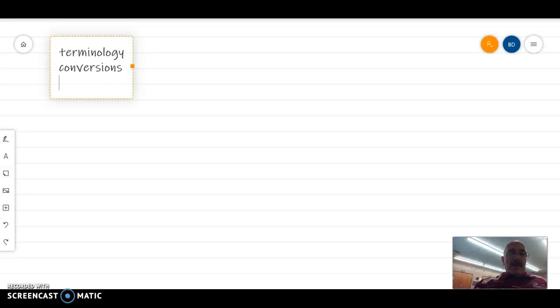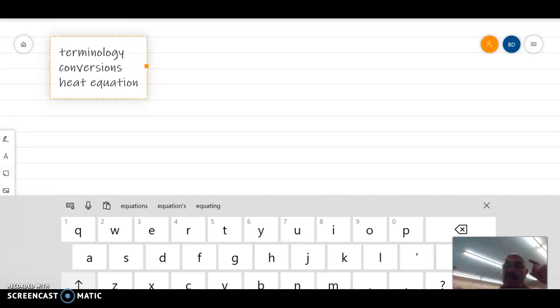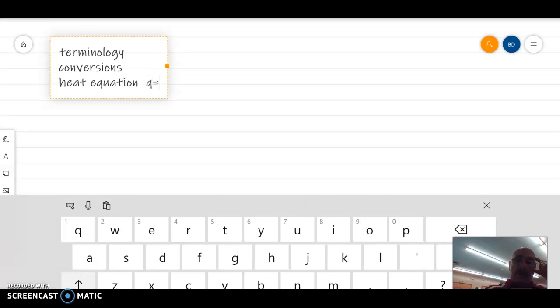Then, we covered what the word heat was, and talked about the equation q equals mc delta t. I'm going to call it the heat equation. And, for some reason, it's not. Let me put the keyboard here. So, the heat equation, which was q, let's see if I can do this. Equals, equals, m, c, and now we've got a delta.